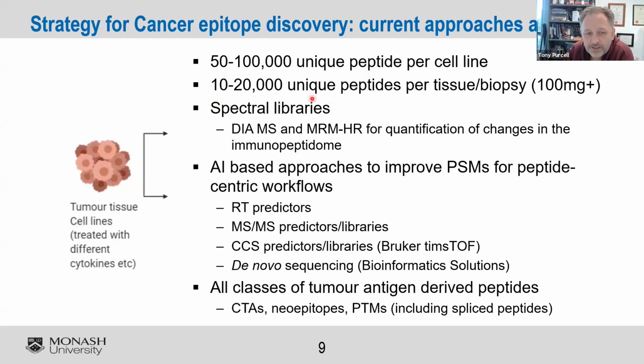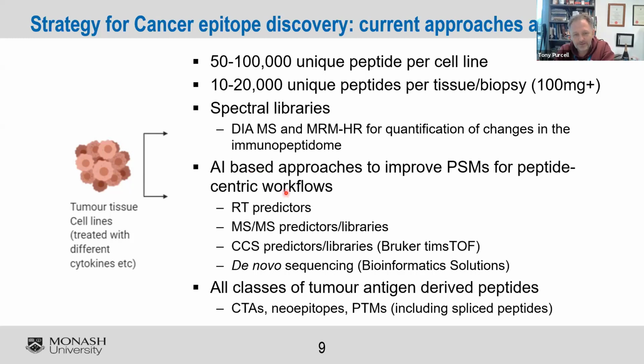We also work in DIA, but today I'm simply going to talk about DDA for time and simplicity. But we do use spectral libraries for confirmation and for workflows such as MRM-HR. And we're very interested in applying AI-based approaches, and obviously a lot of this can happen within the PEAKS software to improve our peptide matches, because we are using this very data-centric, peptide-centric workflow.